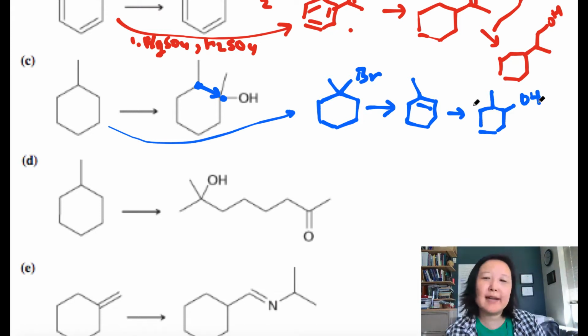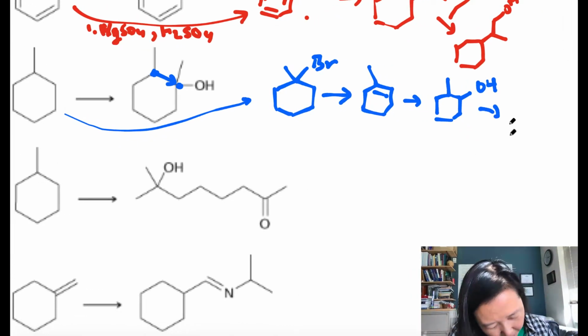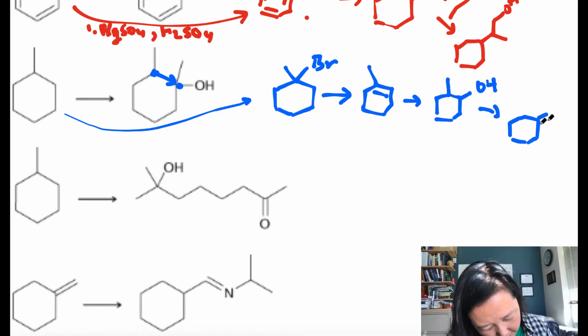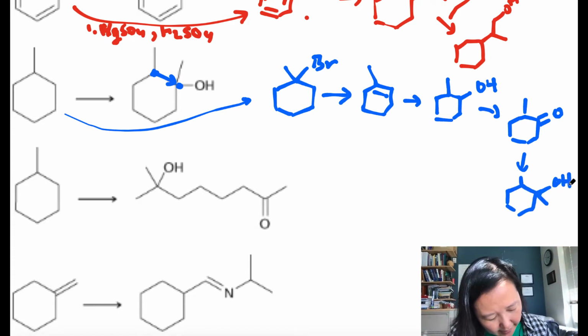Now I'm almost there, but I have a methyl group here. Can you think how to get a methyl group there? This goes back to our alkylation reactions. So I think what I'll do is I'll oxidize that OH group, and now it's going to be very enticing for methyl Grignard to react there. And then that's it.